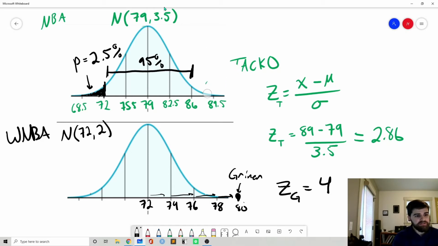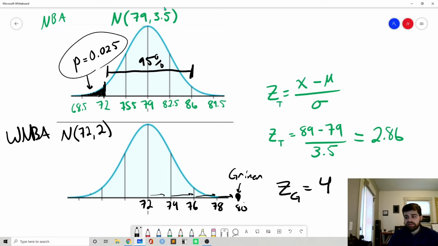I shouldn't say percent and proportion together. I should just pick one and go with it. So our proportion is 0.025, which would be 2.5%. So about 2.5% of NBA players are shorter than 6 feet. And like I said, the data is not perfectly normal. This is just using this typical distribution to make a prediction. If we actually went and looked and counted, depending on our data source, we'd find it's more like 1.9% are shorter than 6 feet.